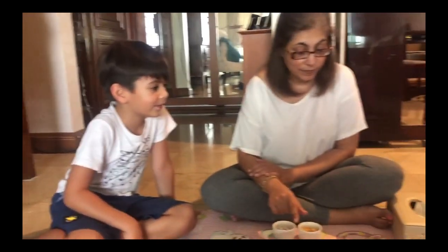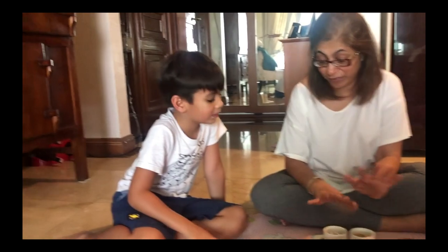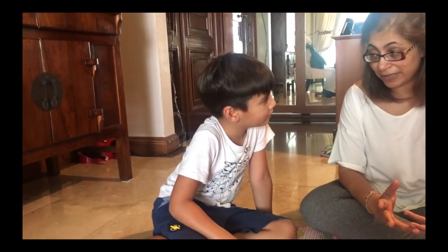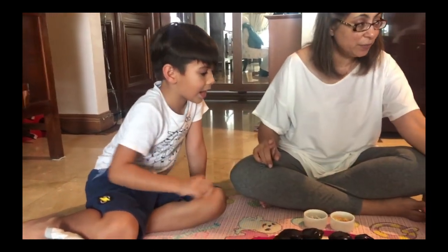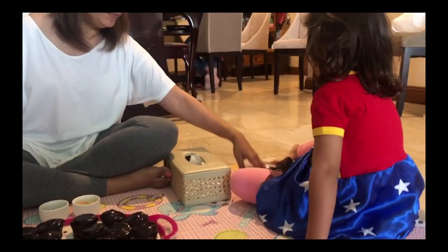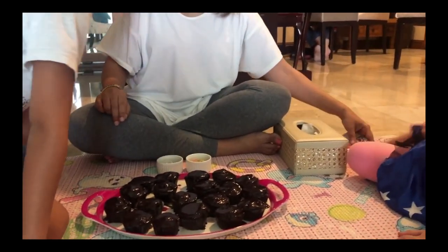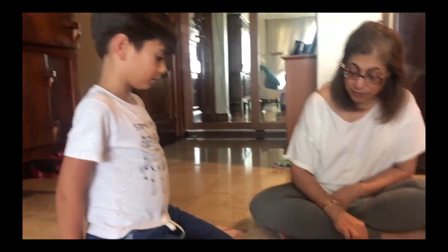So now, we don't want to overload it with too many sprinkles because it looks funny, and also it isn't very yummy to eat. It's too sugary. I'm going to show you one. Are you watching? Hold on, it's for everybody. So first we'll do the sprinkling. We have a whole other batch, okay? I'm going to show you one, and then you'll have a turn, okay?